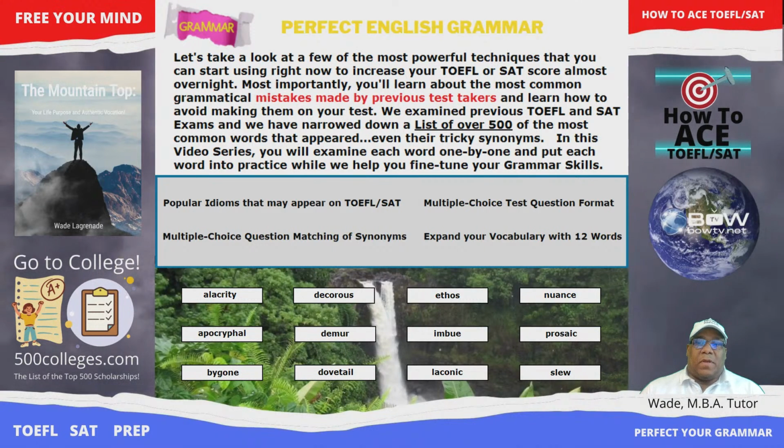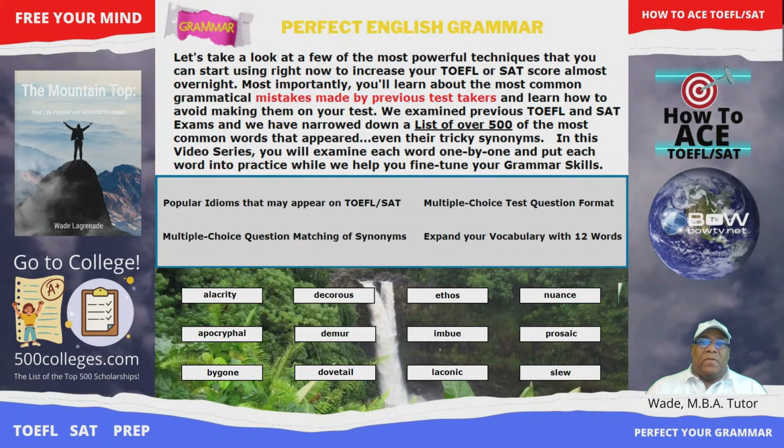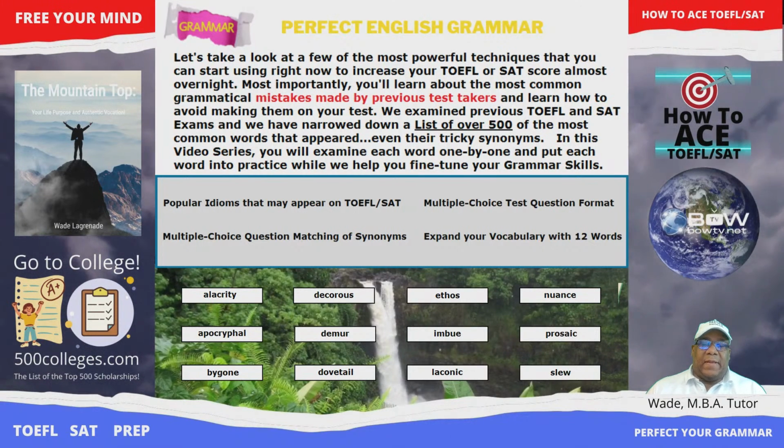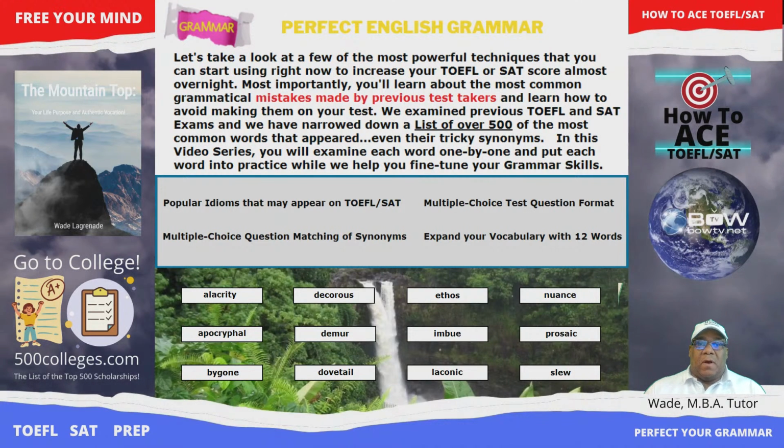We are actually working on Chapter 10 of Volume 1. We've come quite a bit as far as going over quite a bit of brand new vocabulary and incorporating them into our lessons here. We hope that you are benefiting from our perfect English grammar tutorial. It's going to be an ongoing tutorial with several volumes.